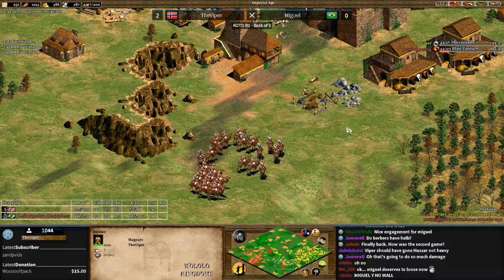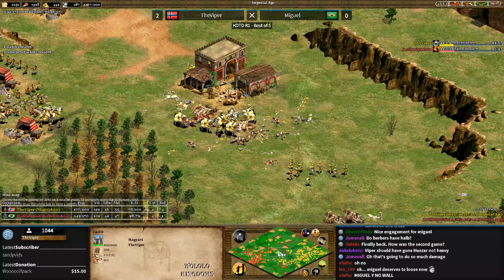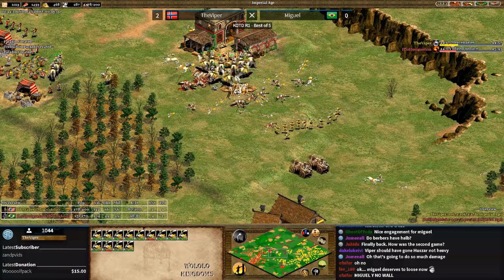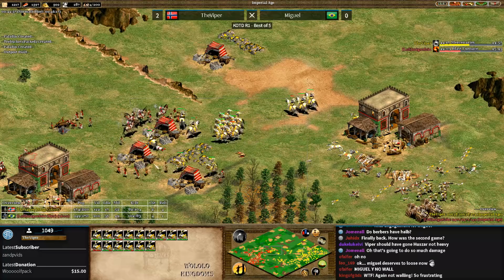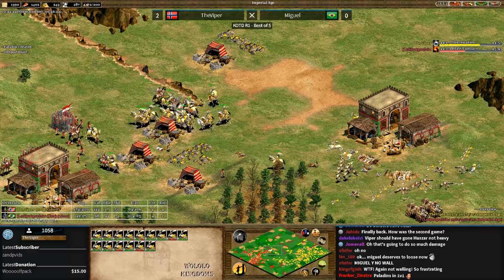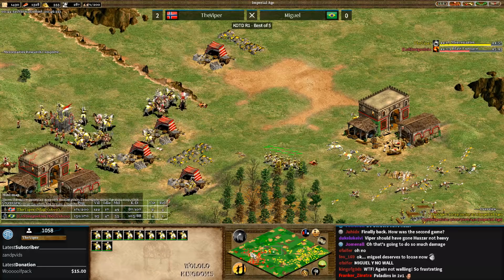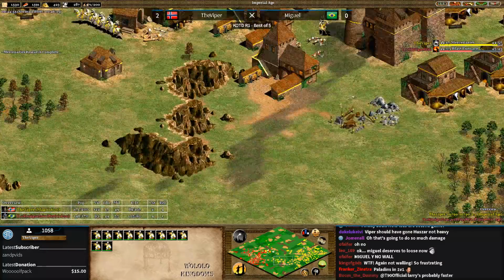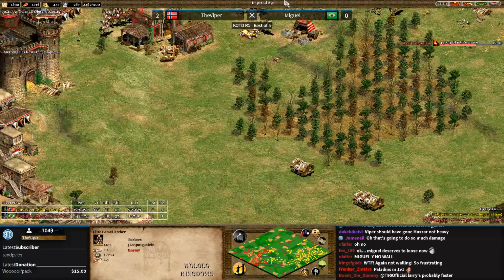And Miguel, seeing Viper has this stone, not liking that, killing some vills. But he can't go close to this. Viper has pushed forward and he's killed a few of the rams and going to kill a few of the villagers from Miguel. This is all about multitasking now. Army positioning. You only get 200 population. Where will you have it? Viper's done a wonderful job at choosing the right time to fight. Miguel out of position with his main army.